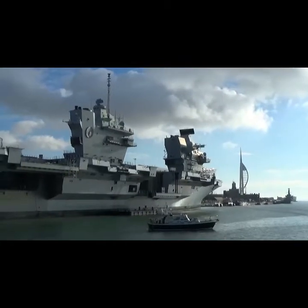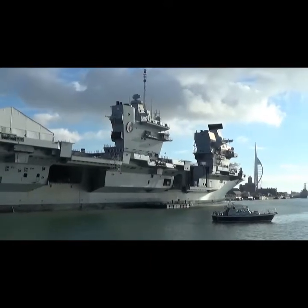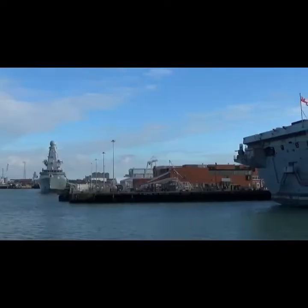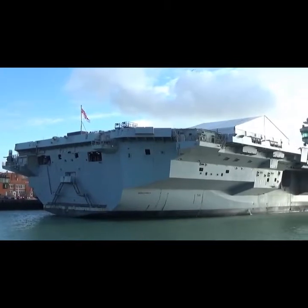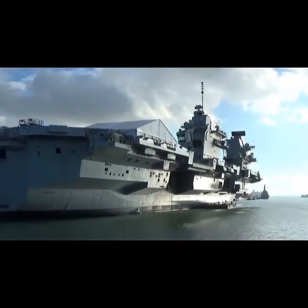She departed the harbour and she's now off on deployment herself. Now she's not going away for very long this time. First time round she's only going off on a 3-month training before then leaving again, and maybe that time round she'll be going off for a while. It's likely she'll follow a similar pattern to the Queen Elizabeth.